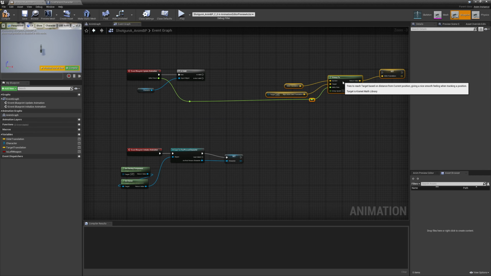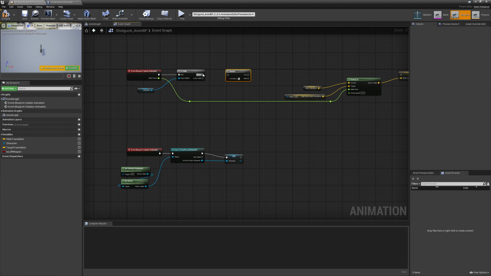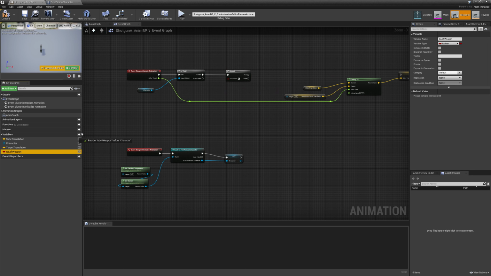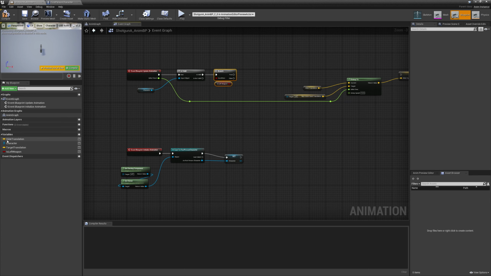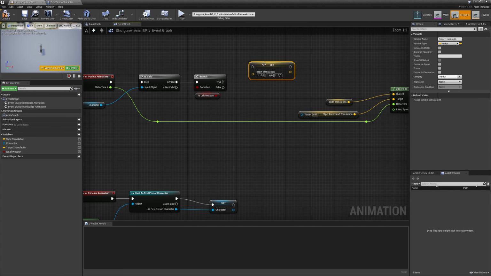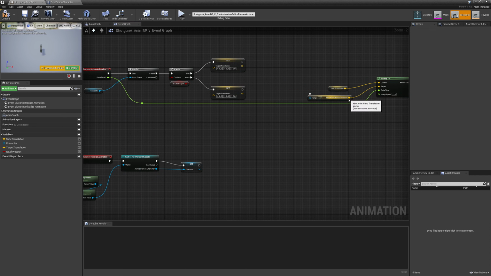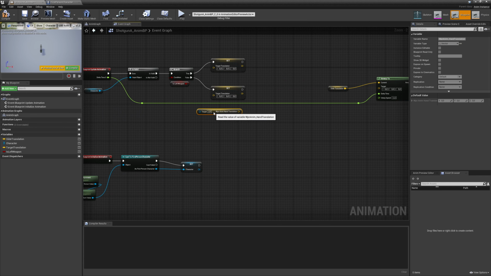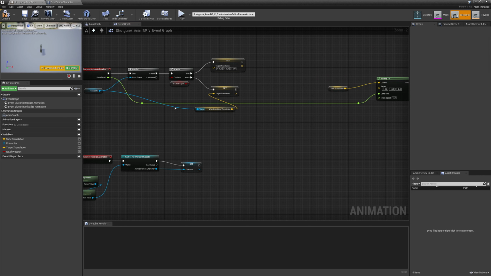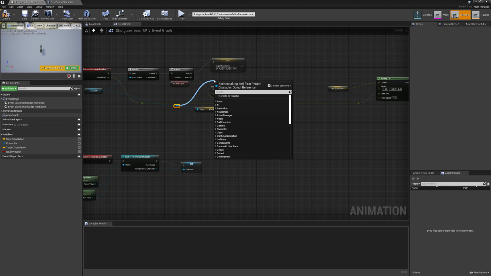So then we can set this up the same way. So we're adding a branch in here. If we are the left weapon, we want to get the left hand translation. And we're going to store that in our target translation. So get two setters. Make sure we have enough room in here. So we can connect this up for the right hand. And plug it in the character. And make sure that we get our left hand translation on the other side.